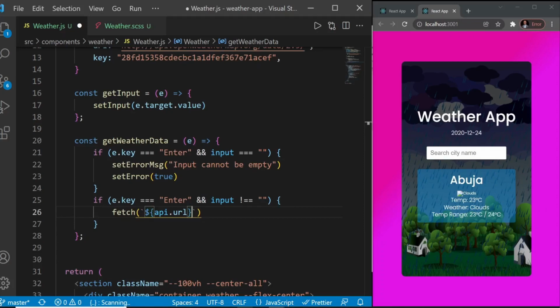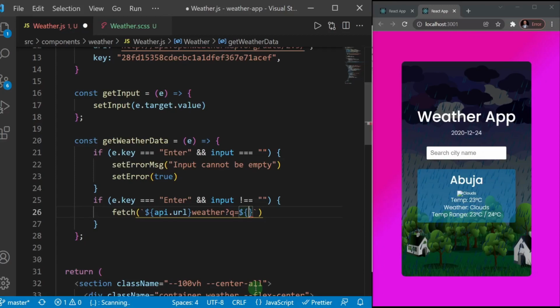Then we're going to add the other parameters. So I'll say weather, and building this URL, the information can be gotten from the OpenWeatherMap API documentation, but I'm just going to focus on building it. I'll say weather, and then query, q is equal to, and let's add our dollar sign one more time, and we're going to get the input.